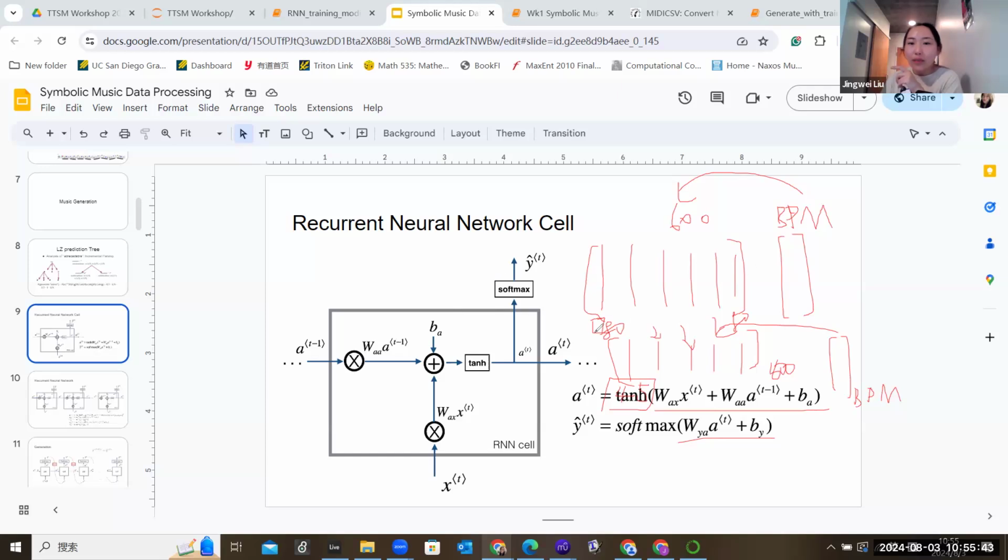It's a good way. I mean, appending one parameter to the end of each node is workable, because I make sure that this BPM is encoded to every node. But if I don't do this, if I have these 600 nodes and I separate the BPM information, which means I only have one vector here, then my neural network won't be able to figure out by itself that this BPM actually works on every node here.